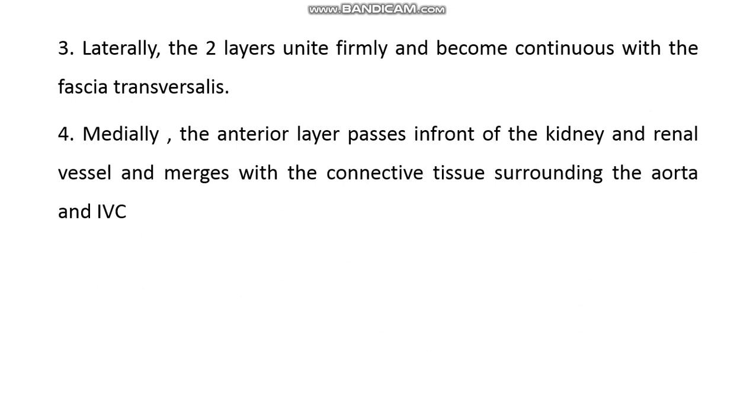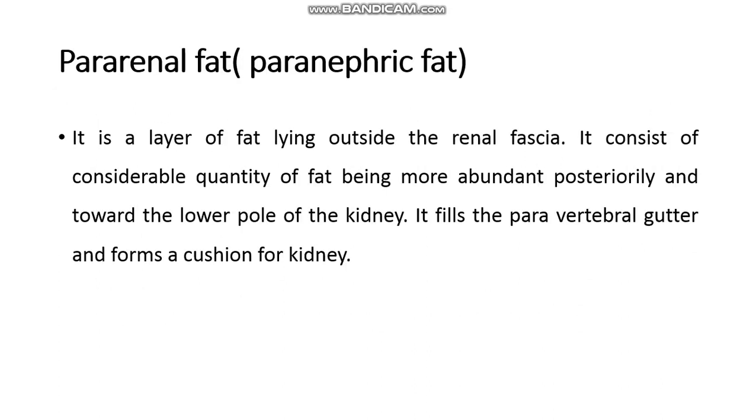Then medially, what happens? Medially, the anterior layer passes in front of the kidney and renal vessels and merges with the connective tissue surrounding the aorta and inferior vena cava. Medially, the anterior layer passes in front of the kidney and renal vessels and merges with the connective tissue surrounding the aorta and inferior vena cava.